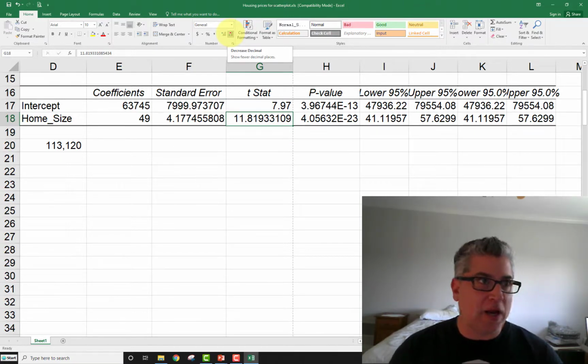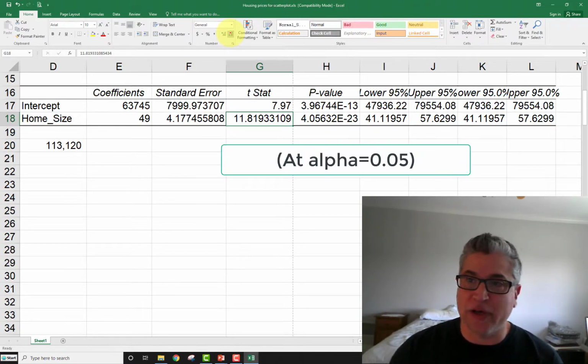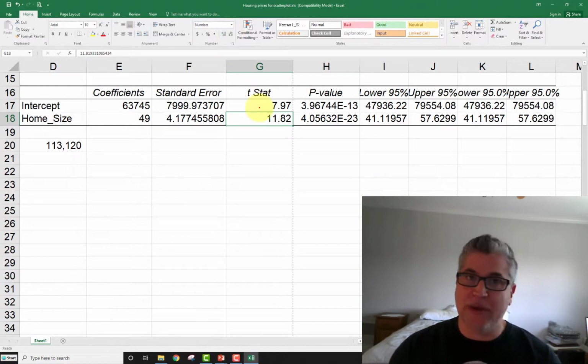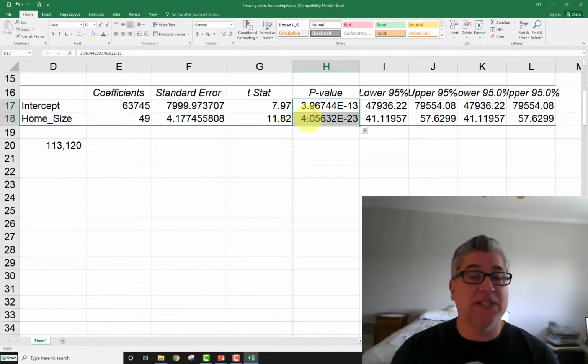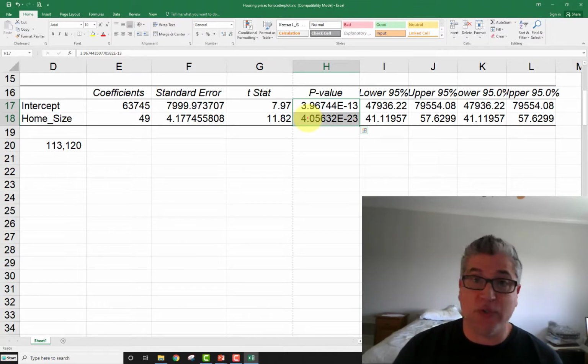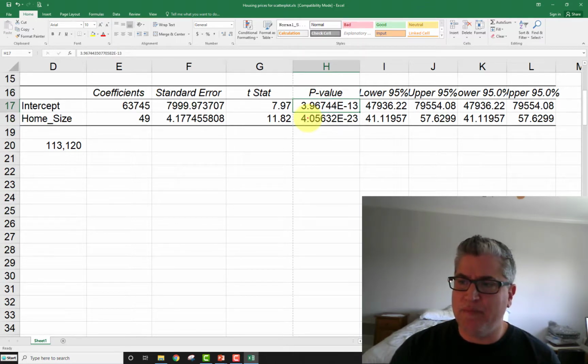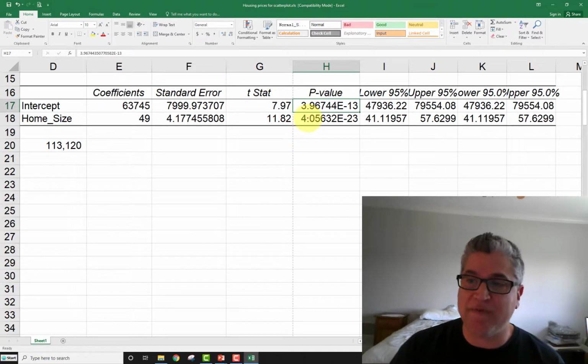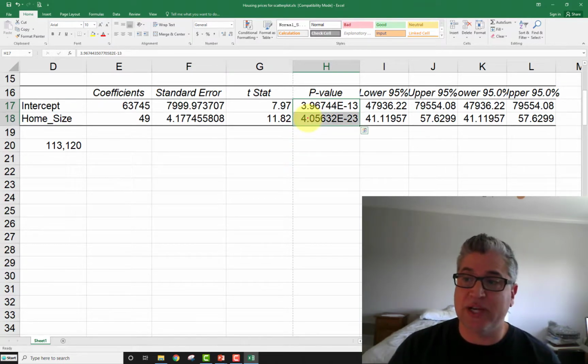You would be looking at around 1.96 for your critical value. So this test statistic is way bigger than that, and so is the one for your slope. You also know that you would reject the null if your p-value is below the significance level, that alpha value, which was usually 5%. And here you've got a 0 point, and then you got like 13 zeros. It's way below 5%. So we would also reject the null by looking at the p-value.